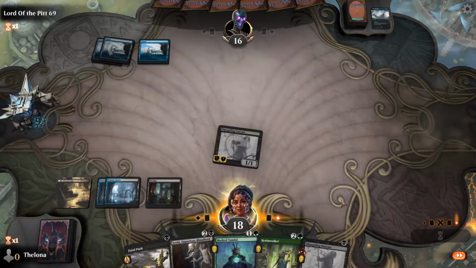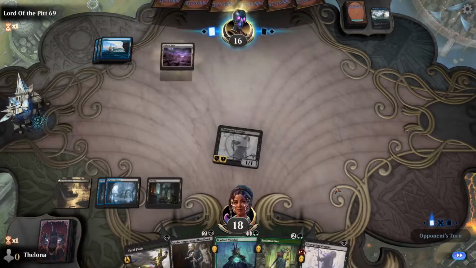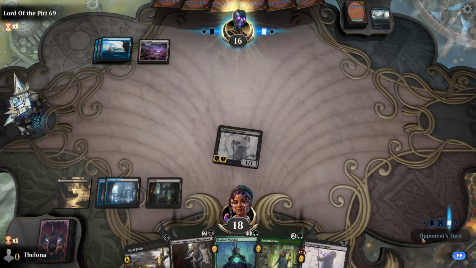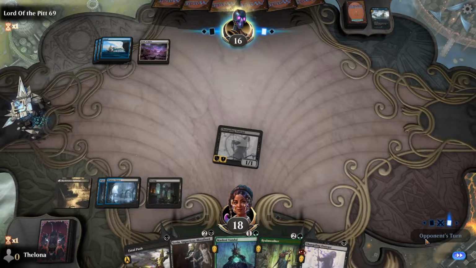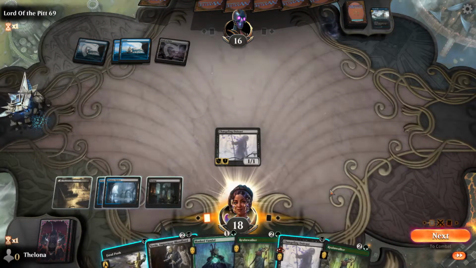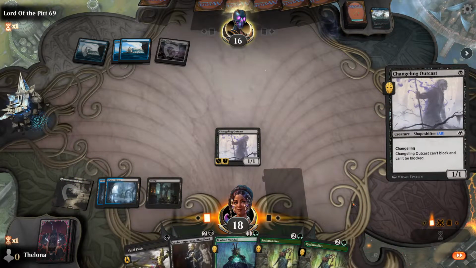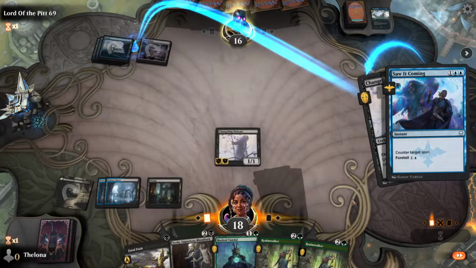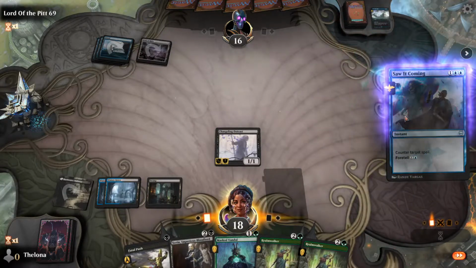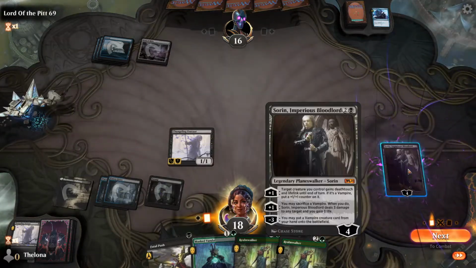That is a non-kicked version. Okay. Field of Ruin exists. I believe that opens up the mana for me. Saw it coming. Yeah, saw it coming. That's exactly how this is defined. Now let me play my Sorin, idiot.